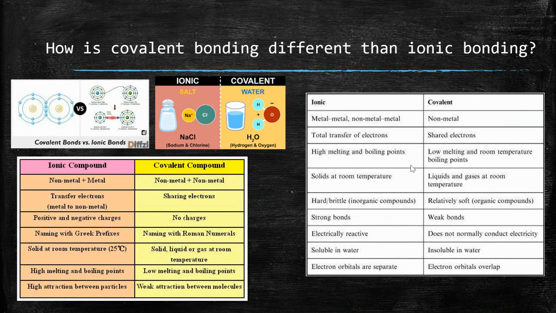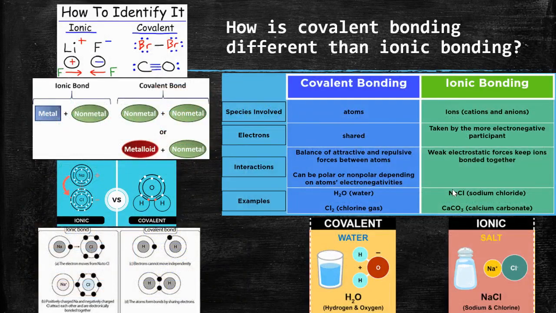So how is that covalent bonding different than the ionic bond? So we just kind of talked about that a little bit on the last slide, but now pause the video, take a look at the items on the screen, and write about 3 sentences of the difference between covalent and ionic. Tell me, are the electrons being given or taken? Are they being shared? What's being bonded? A metal and a nonmetal, or all nonmetals? Are electrons transferred or shared? Do they have high melting points or low melting points? You'll notice that, remember, ionic has high, covalent has low.